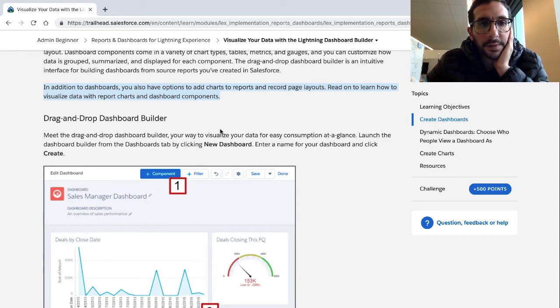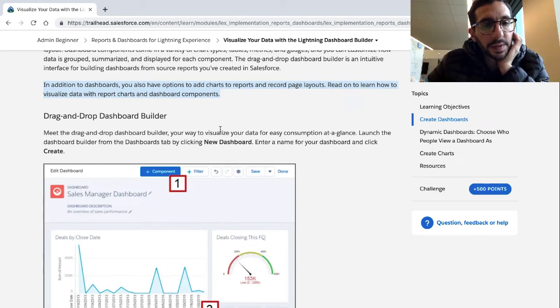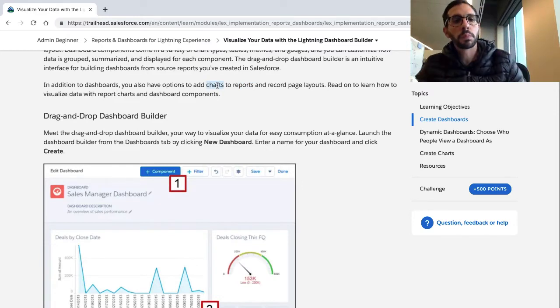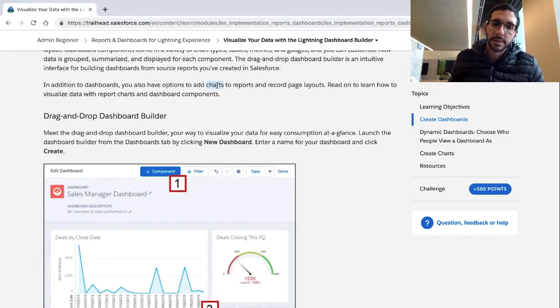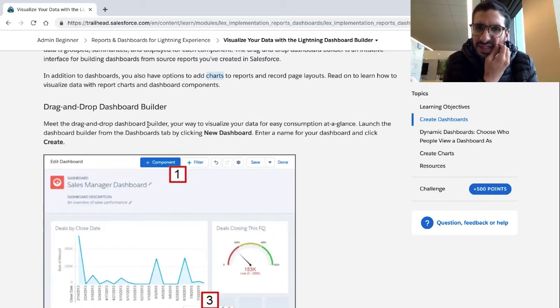Read on to learn how to visualize data with report charts and dashboard components. Charts to reports and record page layouts. Okay. I think I remember what these things are.